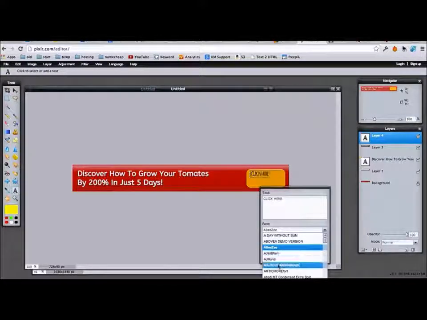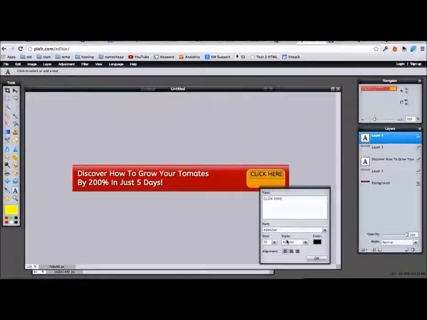Maybe a bit different font. Let's see what we have. Something that takes less space would be nice, but it's not always the option. Let's see. No, that's okay. Let's use this one, but maybe make it bolded. And do it right here. Click here.